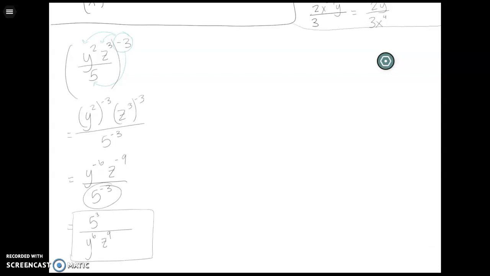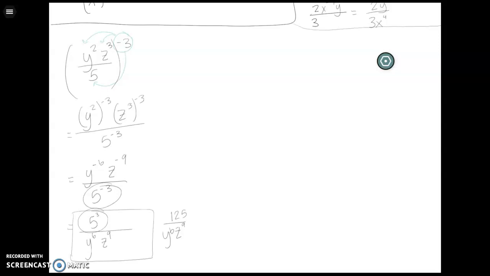Now, we do know what 5 to the third power is. 5 to the third power is 125. So if you wrote this as 125 over y to the 6th, z to the 9th, that's totally fine. But I also don't want you to feel like you have to multiply out all the exponents. So if this was like 5 to the 13th power, I would want you to just leave it as 5 to the 13th, rather than type in your calculator, what is 5 to the 13th, and get some giant number. So for now, it's totally okay to just leave all of your constants just as exponents, just like that.